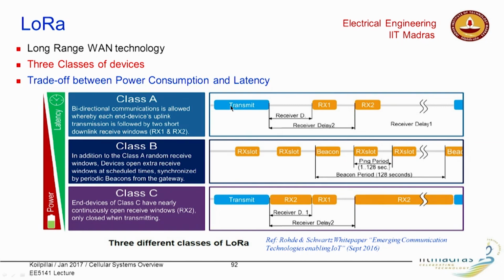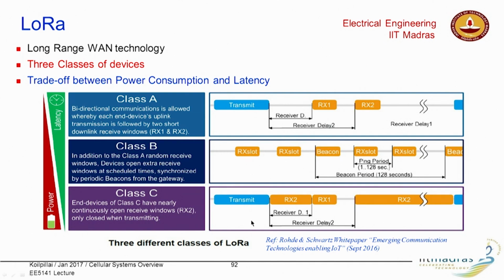Okay. If there is no transmission, you go back into what is called sleep mode and you shut off all other devices. So this basically says that if you have to communicate with this particular device, you can only communicate when the receiver wakes up. Which means that there could be a lot of delay in communicating, delay of the order of milliseconds. Okay. Now class B says I will have more times when I wake up. So you will consume a little bit more power, the latency reduces a little bit, and then there is class C, where the receiver says you can talk to me anytime, I will be awake and communicate.